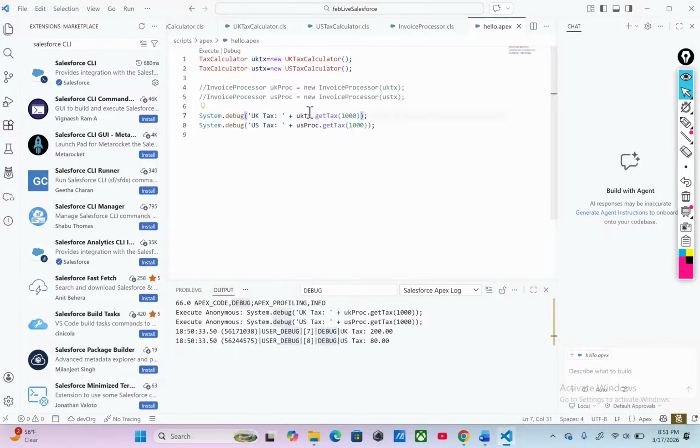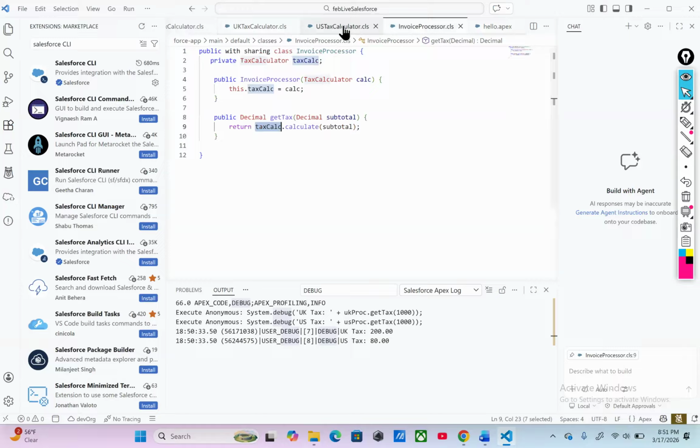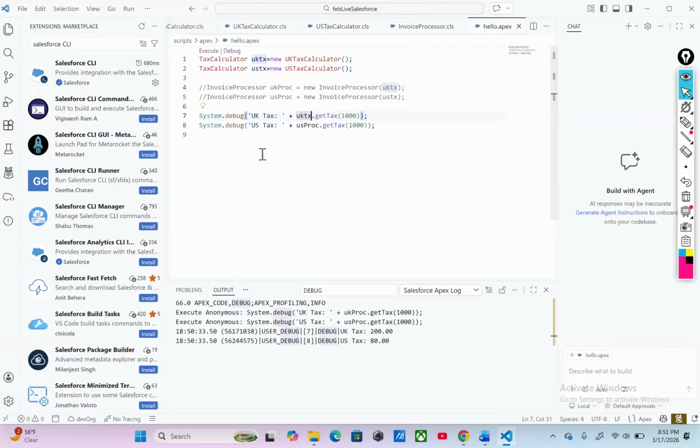Now here, UK tx dot get tax. First of all, if you go here, you don't have a get tax method. In this case you're going to get an error because the get tax method is not available in the UK tax calculator. It is available only in invoice processor.